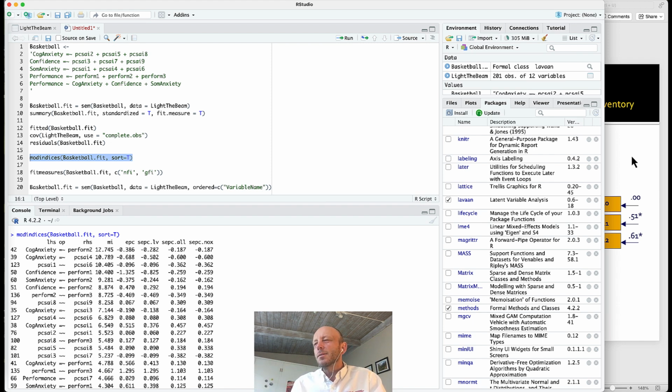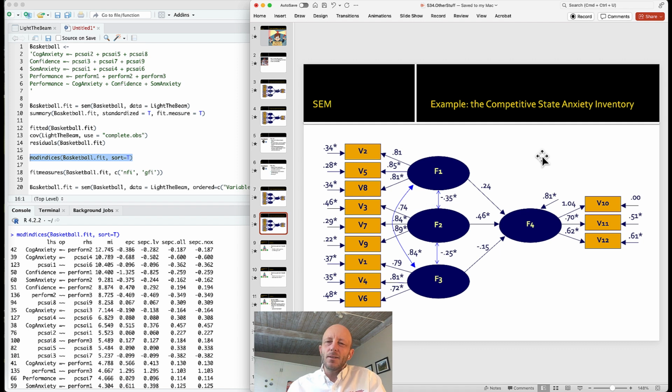Now, for our model, we've kind of maxed out. This is already a foregone conclusion in a way, because we have cognitive and somatic anxiety here, and they are separate latent variables. Some of these suggestions might be to include somatic anxiety variables on the cognitive anxiety latent variable and vice versa, right?